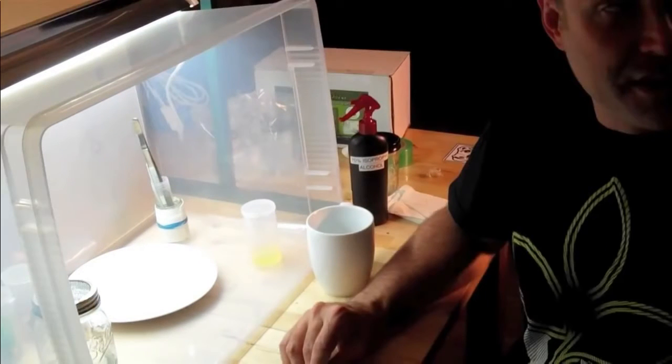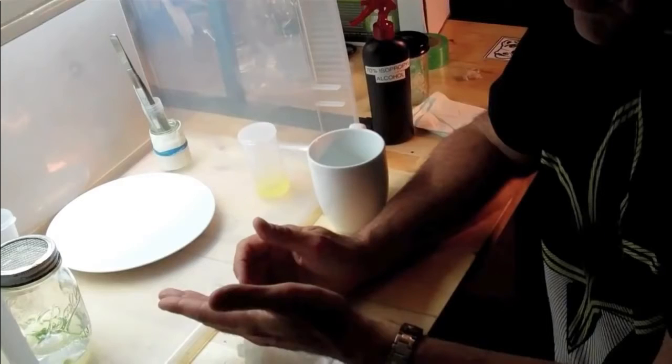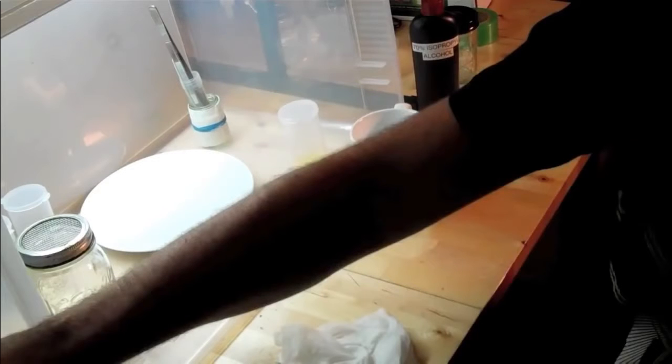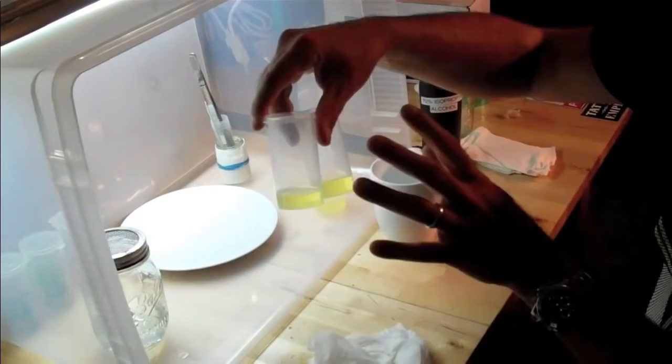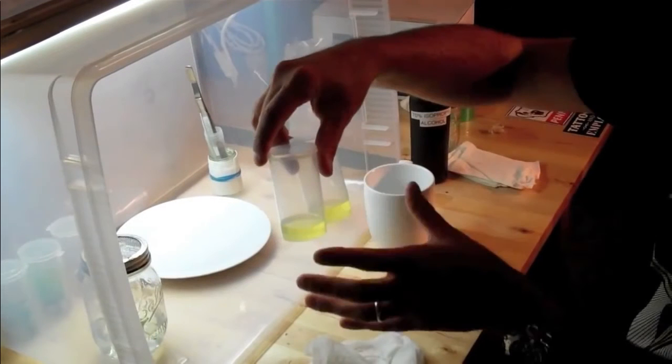But again, to sterilize it. Where distilled water is good is when we're preparing this gel that the plants are going to grow in. There, distilled RO is more important.